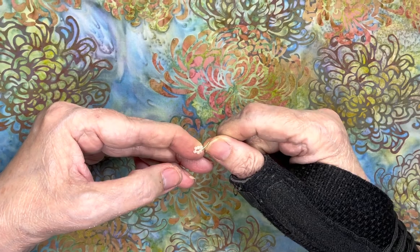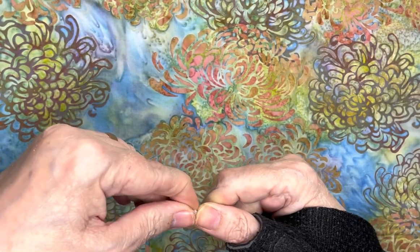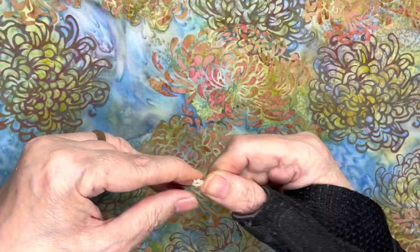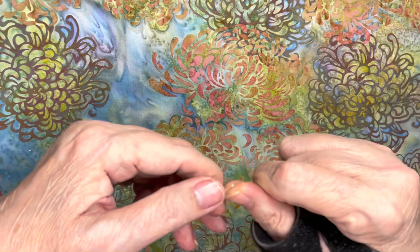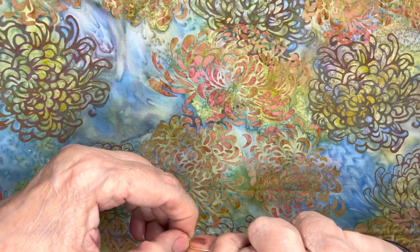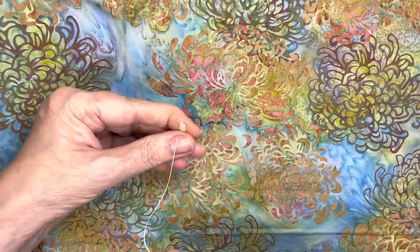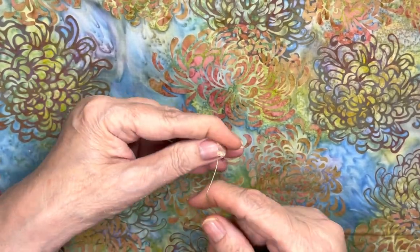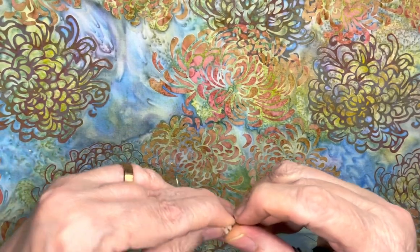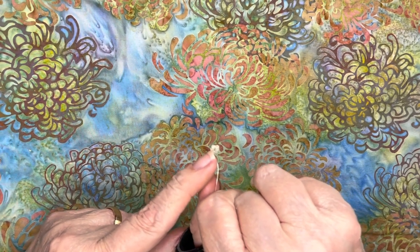Now, if your loop looks a little wonky right now, that's okay, because once you get that tight again, you're going to get that little divot up top, right? So we're going to see how tight I'm holding it with this. Then I'm going to go 180, and then kind of a half spin, like a 90 spin. And you go, why not 180? Because I want this wire to go straight up in the middle. And see how now I have a naturally occurring divot there, so I have a little place for the wire to rest.